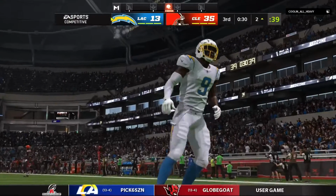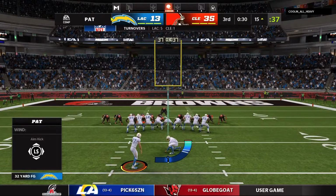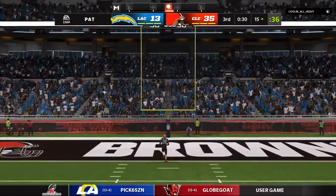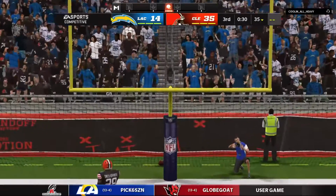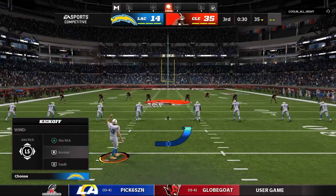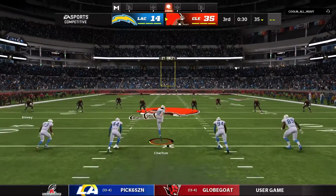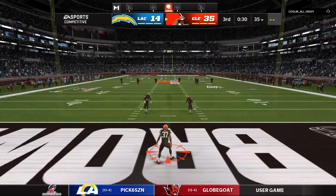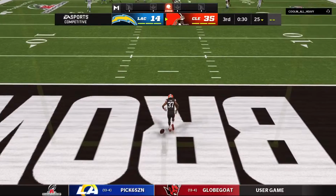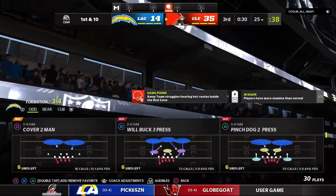I think this is where you have to have the term situational football in your head because this game is pretty much in the palm of your hand, and the one thing you can't afford to do, turn the ball over. Now you've given the patient a little bit of a heartbeat, haven't you? And now they're feeling it, and they're back in this game. Yeah, still a little bit of a lead, but that makes things more interesting. We're still just in the 3rd quarter here. And this will be a touchback, so they'll bring it out to the 25.